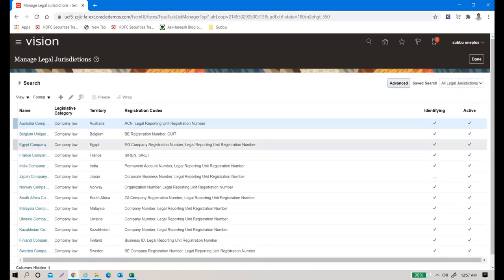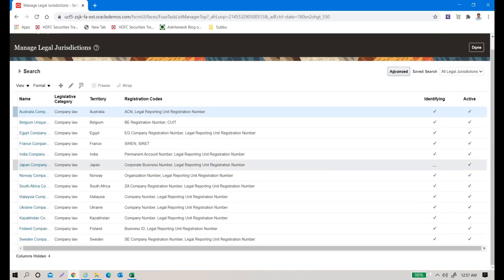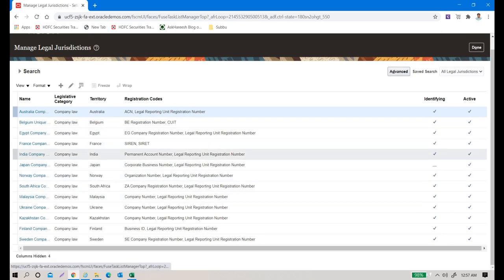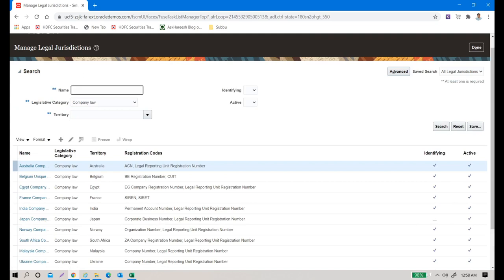Here we'll get so many legal entities. We have India company law, Ukraine. There will be so many such laws, or else we can search with United States.